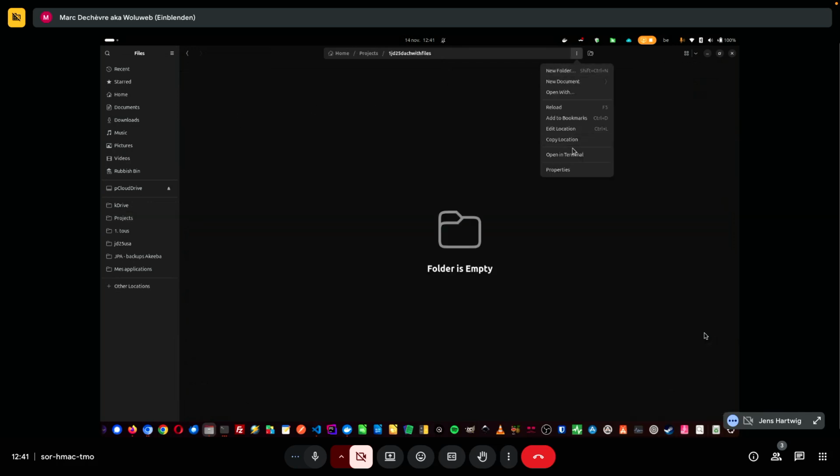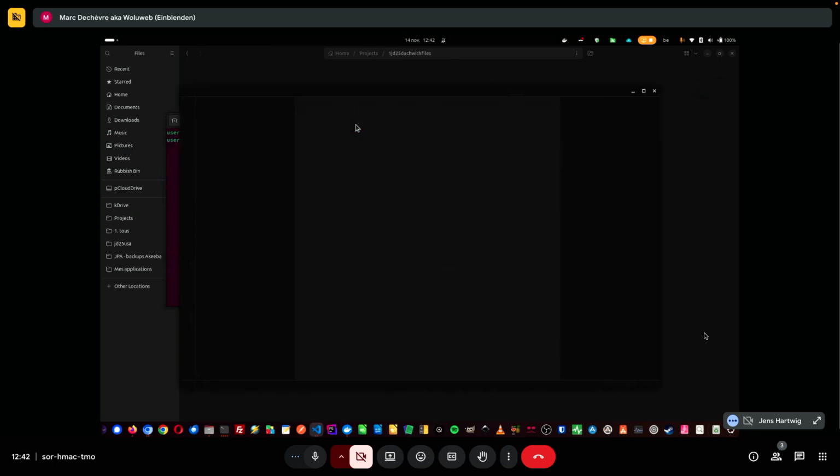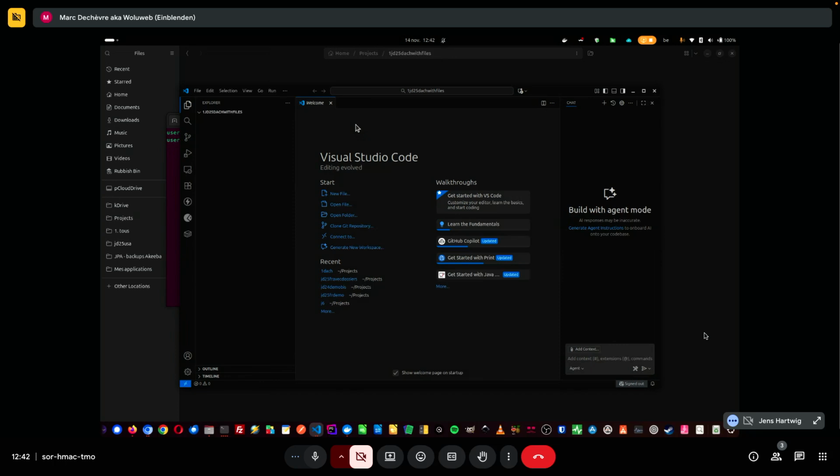By the way, here I can open my terminal and a little tip, if you type code space, what do you call that? Point, no, in English, dot, yeah. Actually, it opens VS Code directly in the right folder.